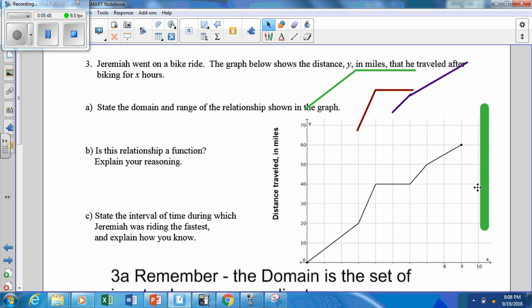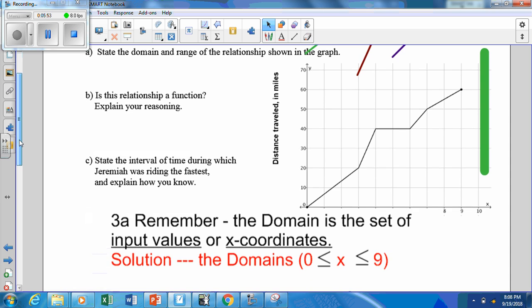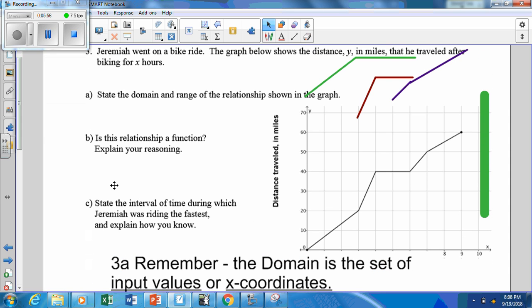Now, the final question had to be, well, what is the fastest time? And I just think this is a really common sense way of approaching it. Take each line and line it up. Because ultimately, what we're trying to do is figure out, well, what is the slope? Is the slope less steep or more steep? So let's begin with these guys right here. Line this up. Now, when I do this, it kind of looks like the purple line is a little steeper than the green line. So that means that this interval is definitely faster than this first interval.